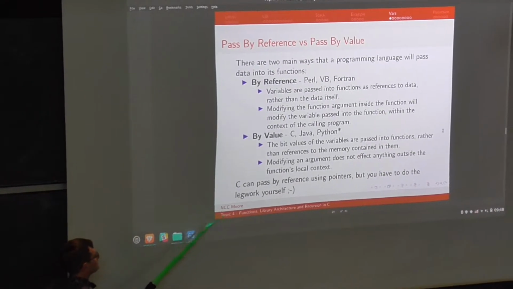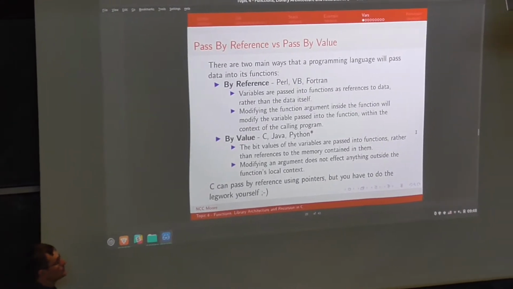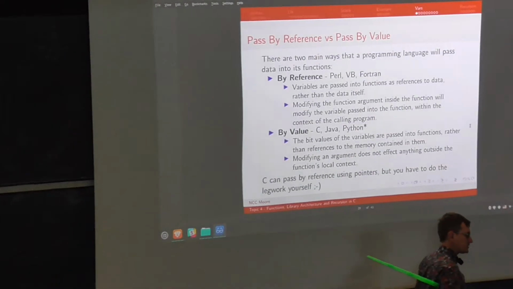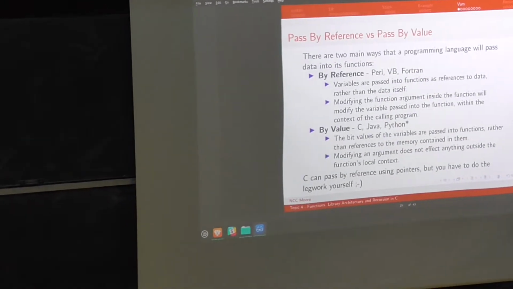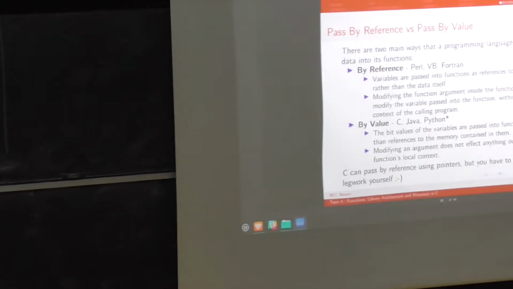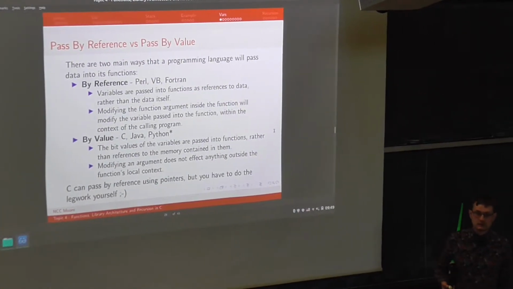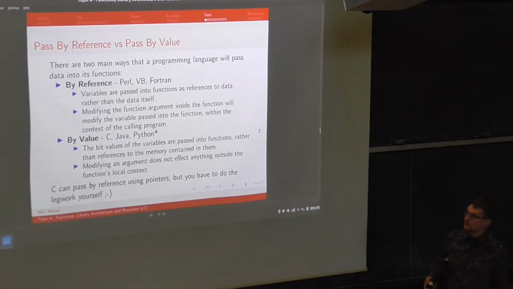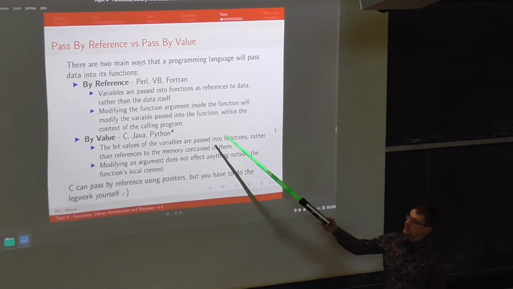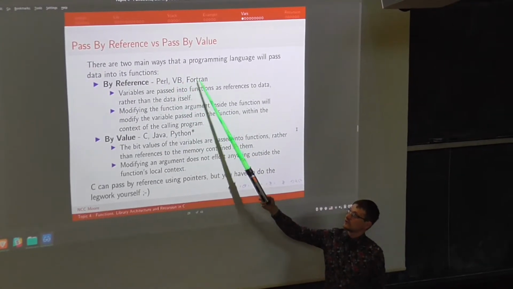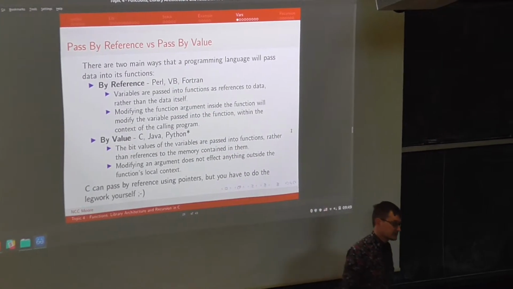There are two primary ways that programming languages will pass data into functions. You have languages which use pass by reference, and you have languages that use pass by value. Languages using pass by reference include Perl, Visual Basic, Fortran, and a number of others.